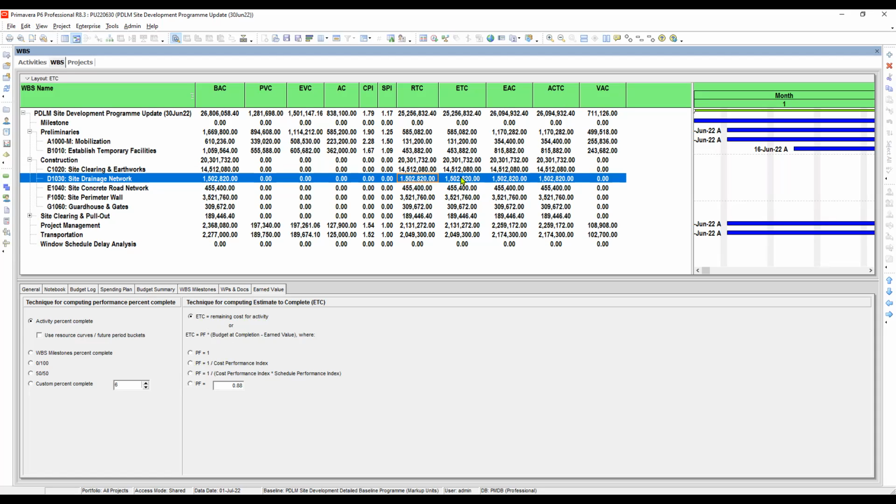Okay? But if you apply the fifth technique, in which the performance factor is not equal to 1, it will change. It will affect the estimated completion.